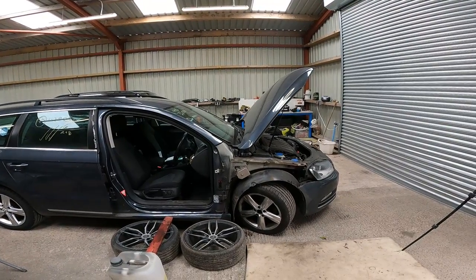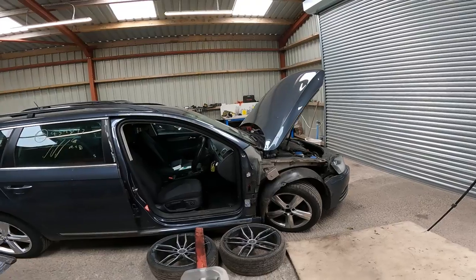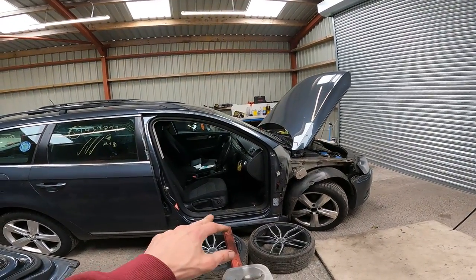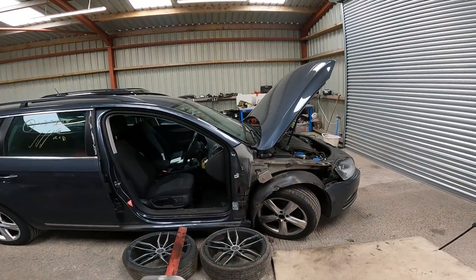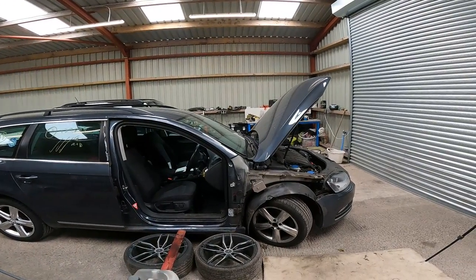But I want to continue, can keep going. So yeah, I'll simply put you on a stand again and we'll throw the wing on. Can't foresee any issues now. I'm really happy with how that has come out. Although, yeah, not perfect, but it's good enough. That's what he wants. So yeah, let's get this wing on.